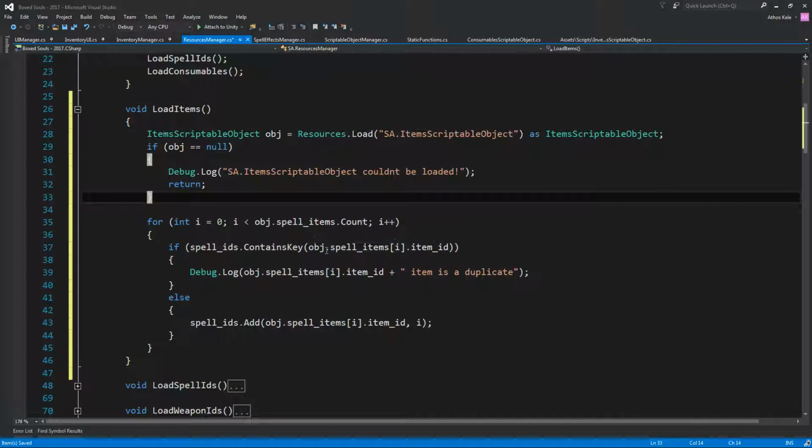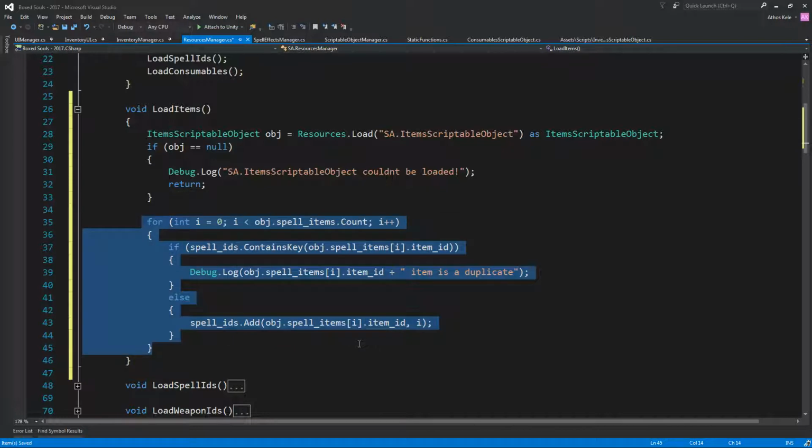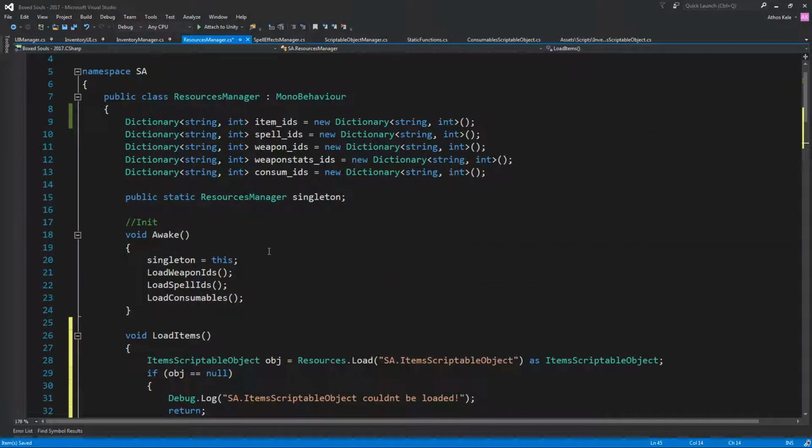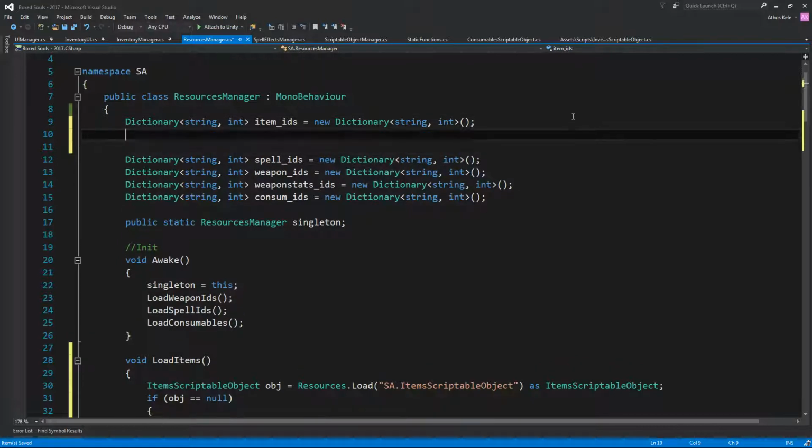Okay, so basically, because we have 3 different lists, we need to make 3 different dictionaries.